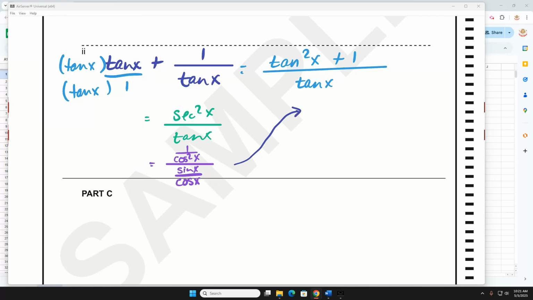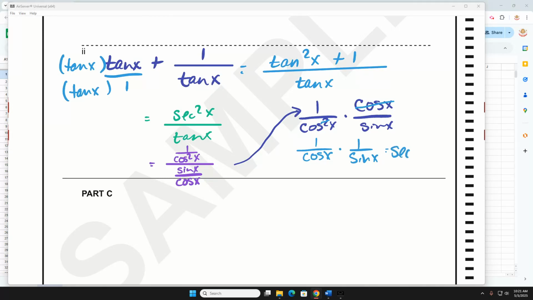And that looks way worse. But once I get it like this, I know that I can multiply by the reciprocal of the denominator. And now a cosine will cancel out, and we're very close to the answer. All right, so once I get to this, then I can tell the people I know that is secant of x times cosecant of x. Which you might have known from the beginning that that's what it was going to look like, but you have to show all the things. So I get all the things, please.